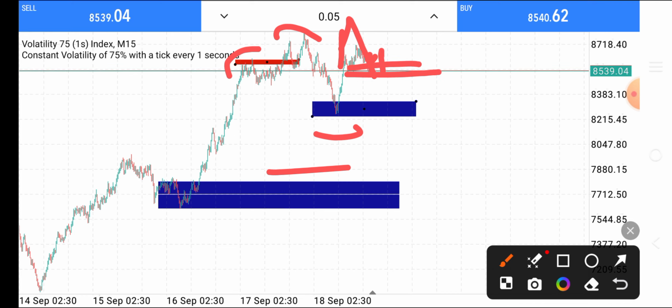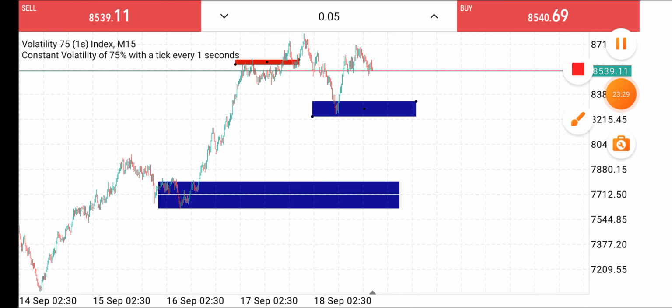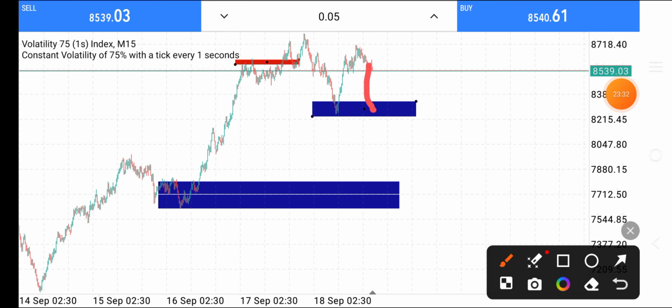We'll now add another order block here and enter the trade. Or if very good, the market also comes back and retests this order block, which is a good one, and pulls up again, we enter, we join.